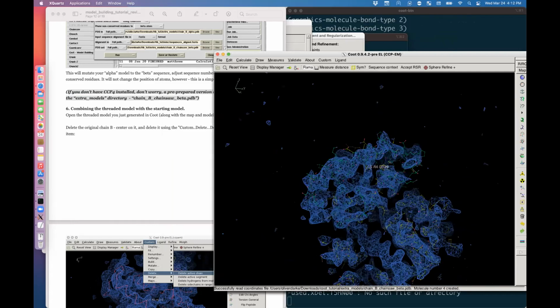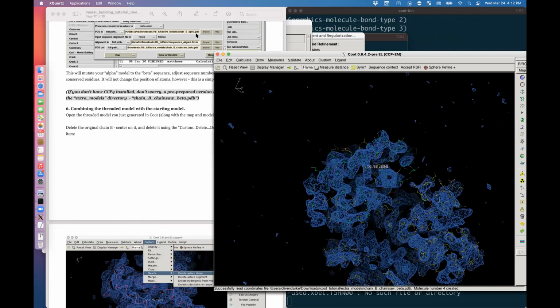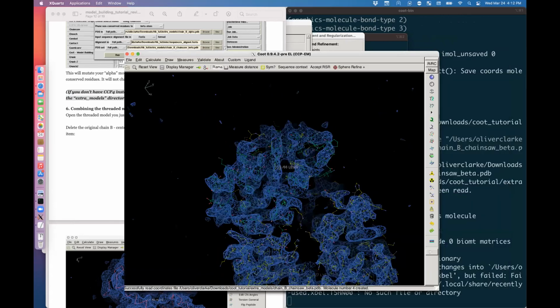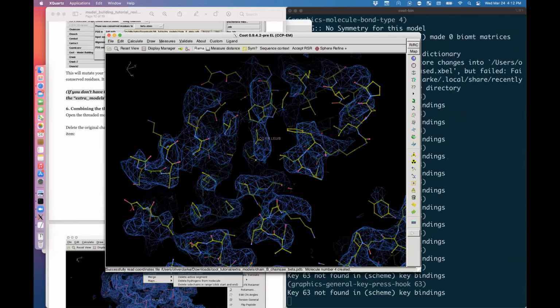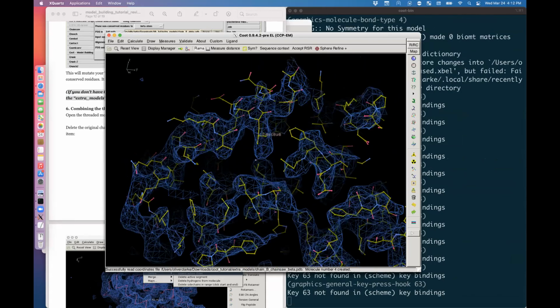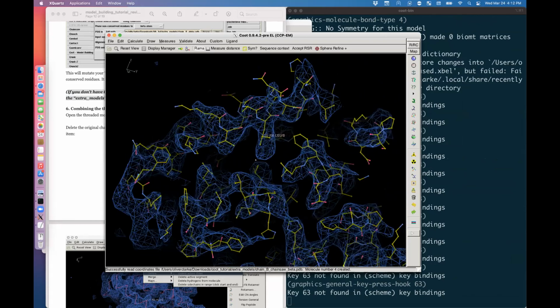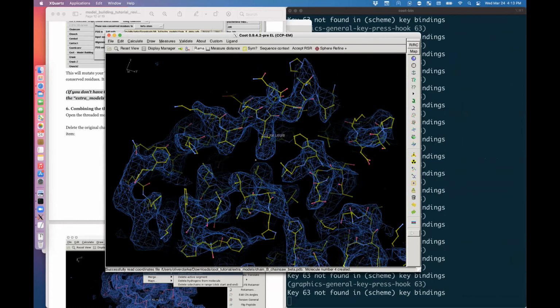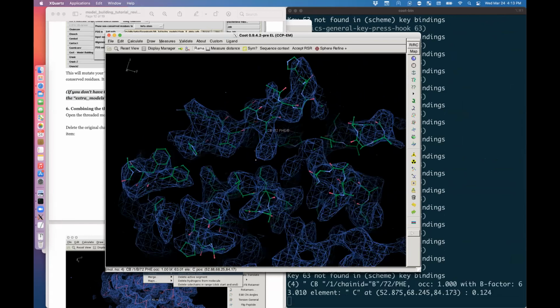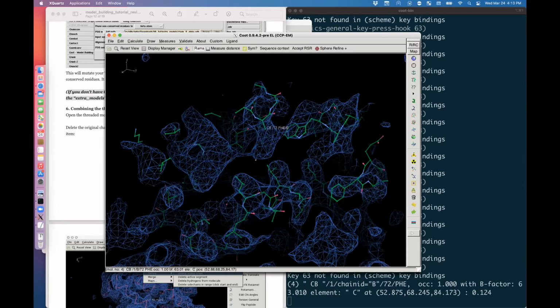Okay, so we now have this, and what we will hopefully see, if I just flick between these two, is that one has side chains and the other has the incorrect side chains removed and the appropriate side chains mutated. So you can see, for example, that the thing that in the original model was a leucine, which I said doesn't look much like a leucine, has now been mutated. And you can see that it's now been mutated to a phenylalanine, right? So that makes a lot more sense.